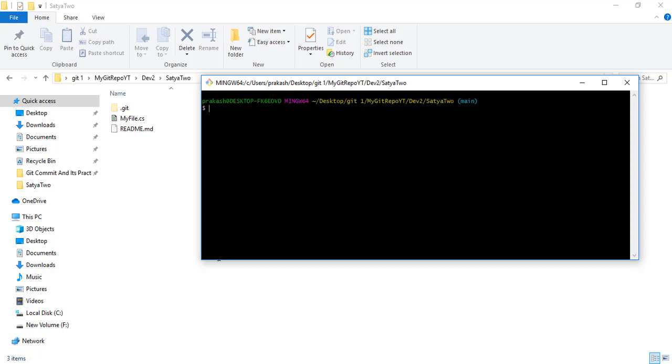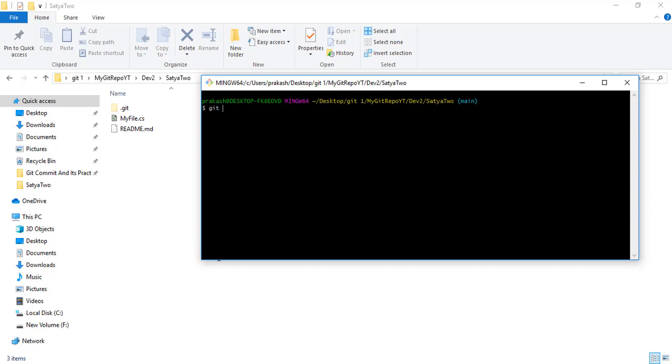Now I want to move this new file, myfile.cs, from local Git to my GitHub repository called Satya 2. So we need to add this file to the staging area using the command git add. Before executing this command, I'll show you a very important command called git status.